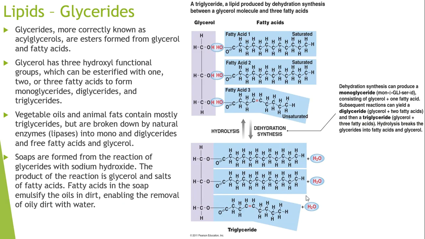Like glycerol has a 3-hydroxyl functional group. I'm going under the assumption, with this being a 100 level course, that most of you don't know what a 3-hydroxyl functional group is, and that's okay. I'm not going to test you on that sort of thing. But I would like you to know that a glyceride is a form of a lipid, because you're going to hear things as you move forward like monoglyceride, diacylglyceride, and triglycerides. I'm sure you know that vegetable oils and animal fats contain mostly triglycerides, which have these 3 fatty acid tails with a big old kink in the bottom here. As we talked about, this is your saturated, and then unsaturated here with the inclusion of the double bond.